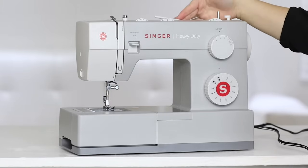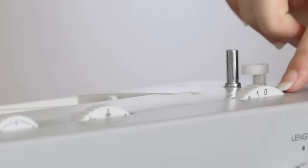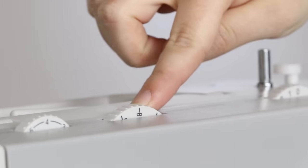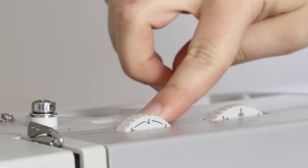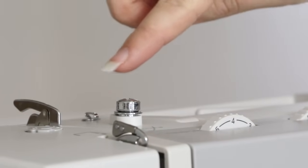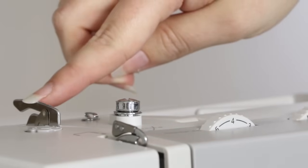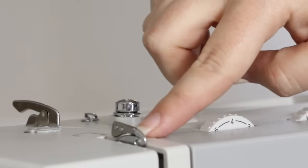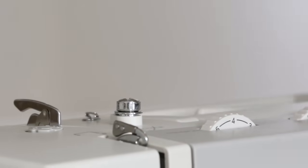the spool pin where we'll put our thread, the stitch width dial to adjust the width of our stitches, the needle position dial, the tension dial to fine-tune the look of our stitches, the bobbin winding tension discs, a metal threading guide, another metal guide, and here's the take-up lever. This will be really important when we thread the top of the machine.